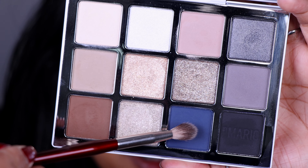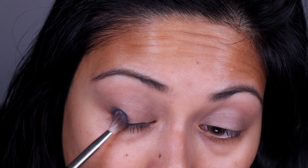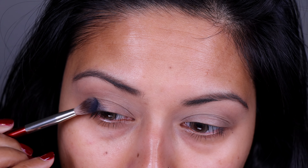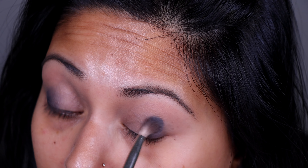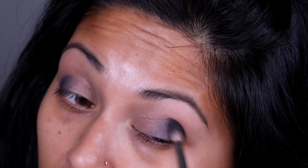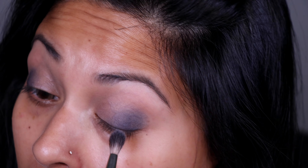I'm going to dip into this blue for sure — it's such a nice vibrant blue. I'm going to be very gentle with this and apply that to the outer V area. What a beautiful shade. The brush I'm using is the BK Beauty 211 brush. This is the perfect size of brush for my eyelids. I must say this is taking a little bit more time for me to blend out to get it nice and smooth. I do have some texture on my eyelids, which is why you're seeing a little bit of skipping here.